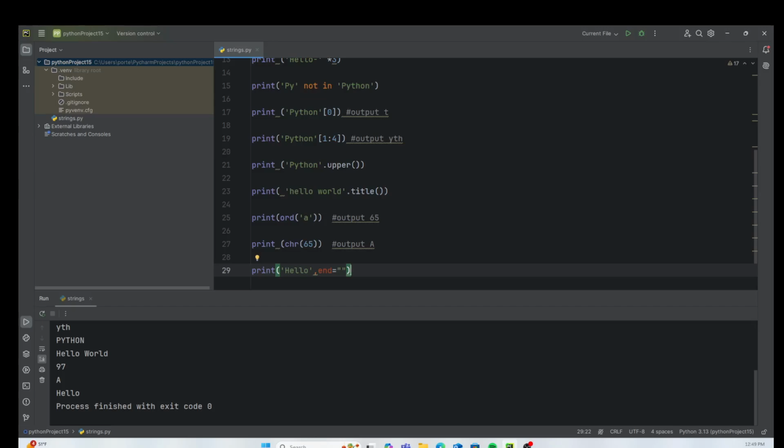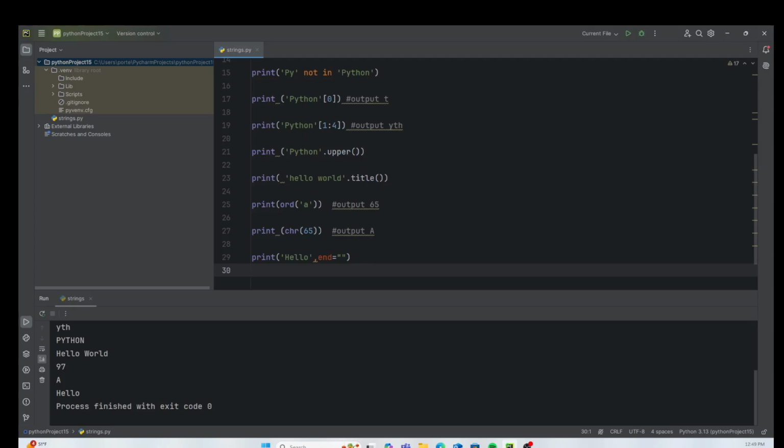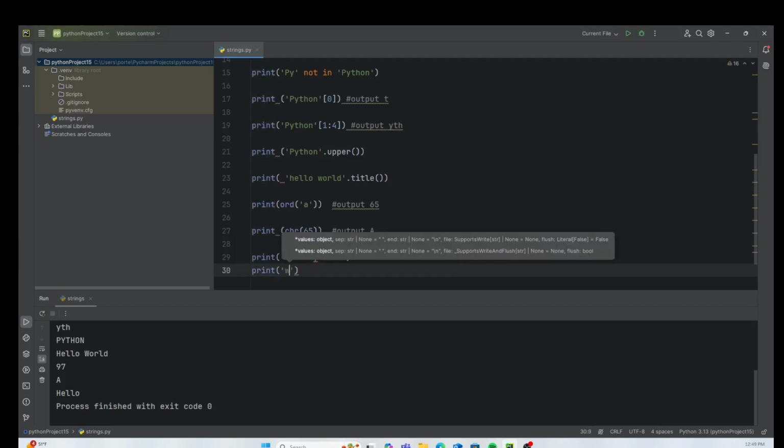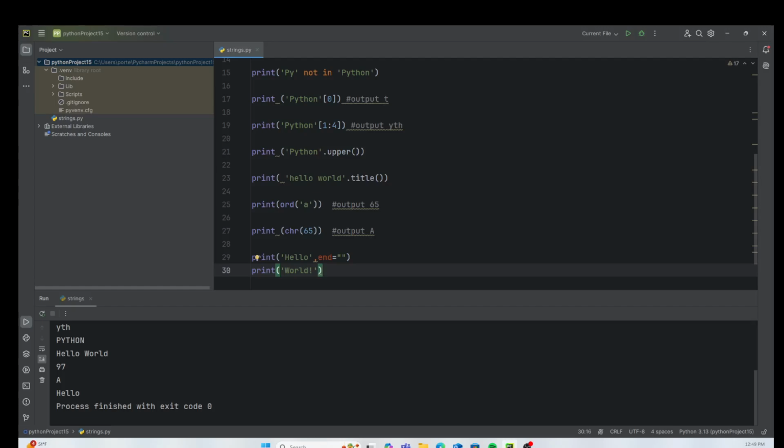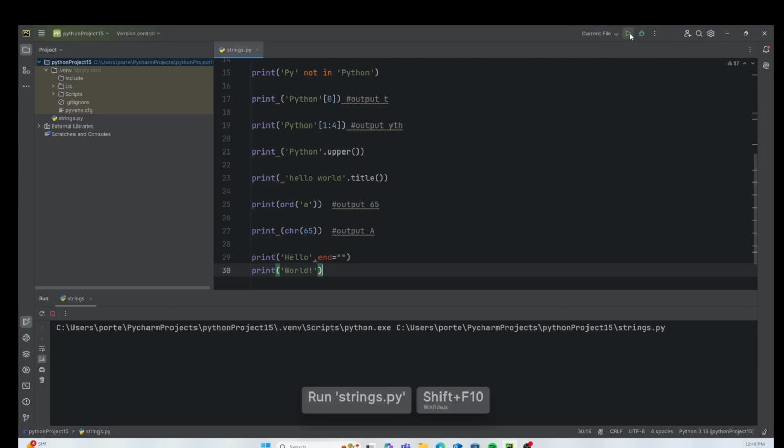Okay, so we're going to pick up a little bit more on this, and we're going to put print, then we're going to put world, and we're going to see the difference of what just happened.